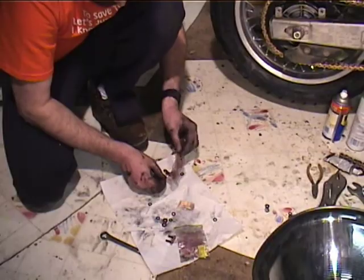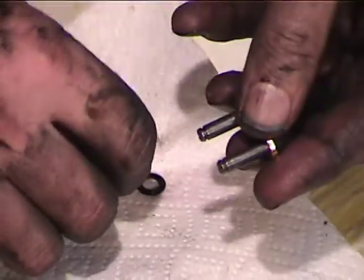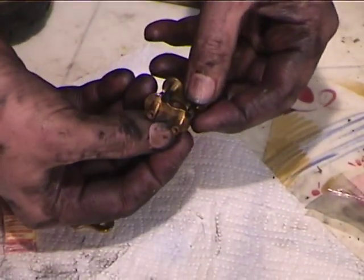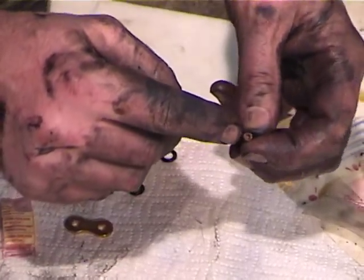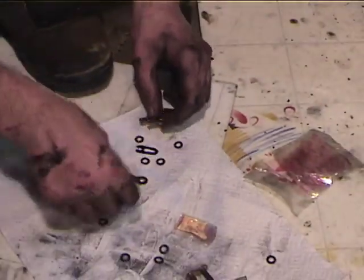So I've got a clip type master link here, and you can see the clip type master link has this little collar here, plus it comes with the clip, and the clip's going to go in the collar when the thing's installed. And the crimp type is like that. When you put this guy on, you need to take a punch or the special tool and swedge that out after you've got the side plate on. I don't like that kind. I like this kind, so that's what I'm going to use.